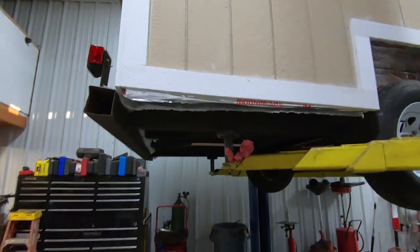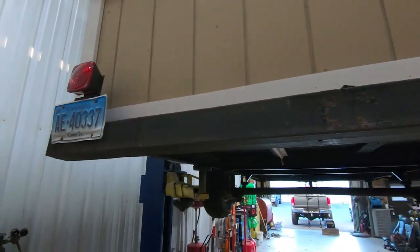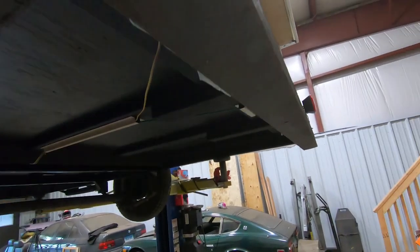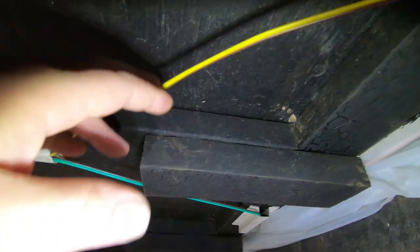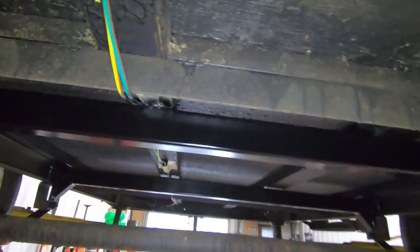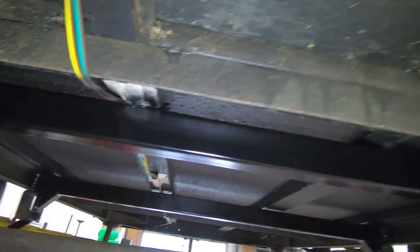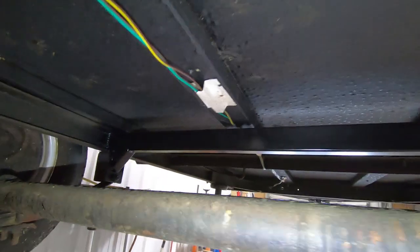Well, the Hawaiian shaved ice trailer is done. We got our new lights on. Got our license plate in the right spot with a new light. We did all of our wiring. Got all that stuff nice and good. Everything is tied up nice, goes through all the existing stuff. We got it nice and loose underneath any metal so it doesn't rub and rub through. We got everything painted up. So our nice new supports are in there, should keep this axle under this thing, no problem.